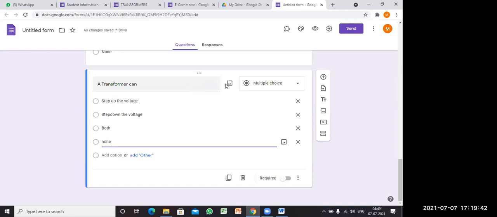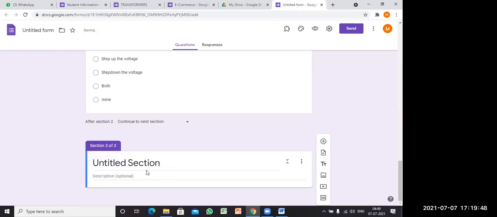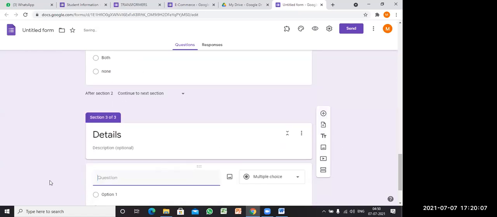Now I will add one more section to know the participants' details. Again, I will click here on add section. So this is our third section. Here I will add 2 questions, the participant name and the participant's contact number. First question, name of the participant.